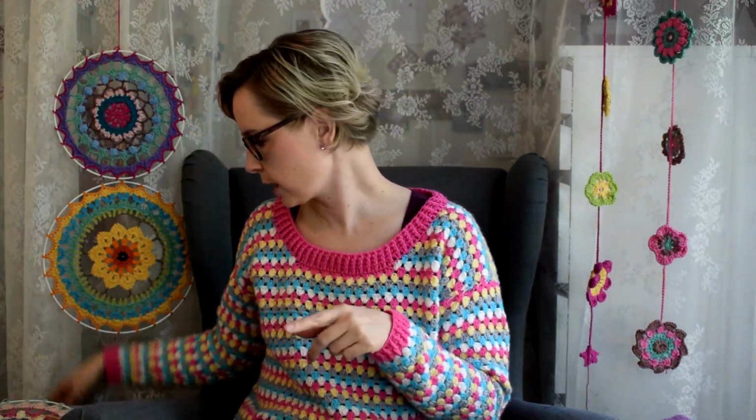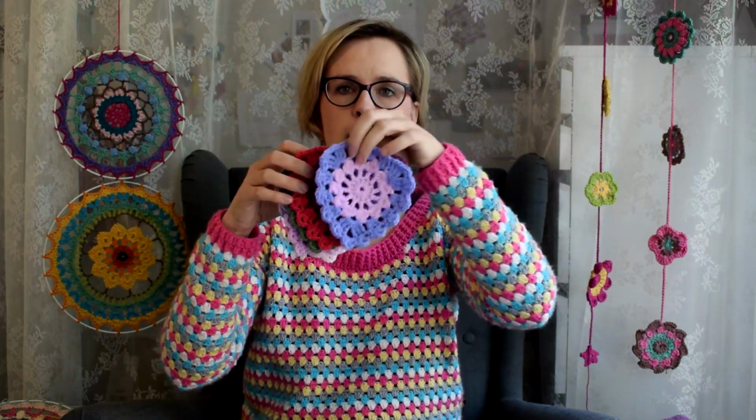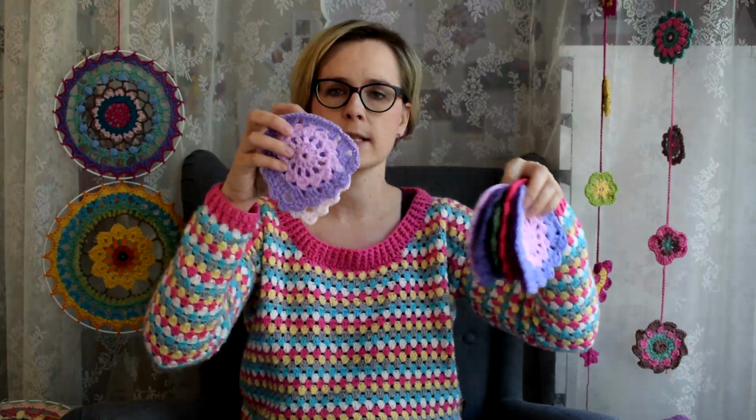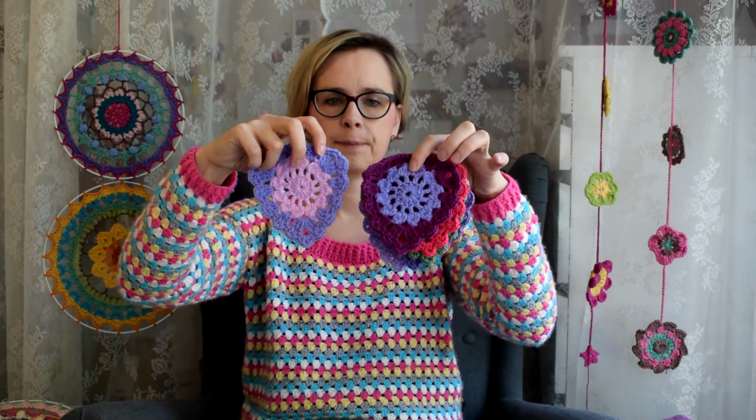Then I have made another one that is not yet ready, with the same pattern, Boho Bunting by Emma, and this time I used scrap yarn from the sweet pea blanket. So this will be bunting with the sweet pea blanket colors, and I'm planning to make tassels for these also, and perhaps make one or two more of these so that I can use as many of these color combinations in the bunting as possible, because the sweet pea blanket is amazing in the summer oasis.